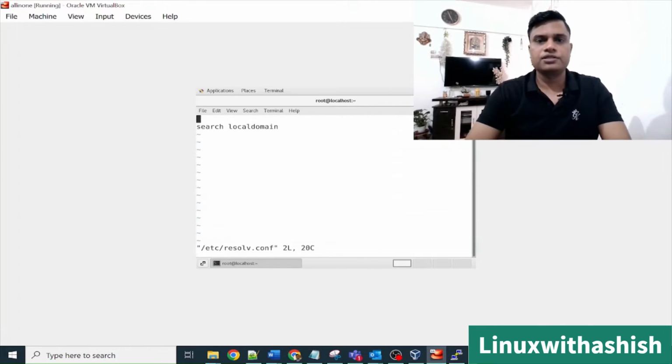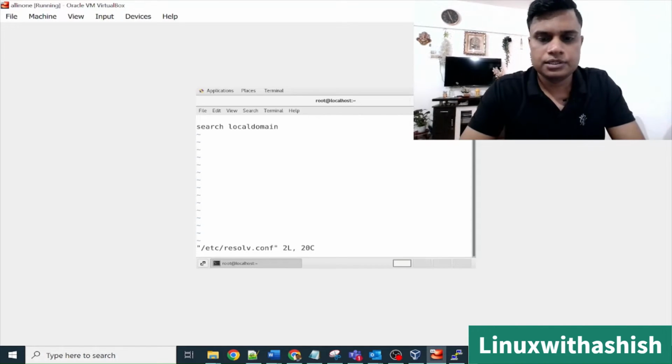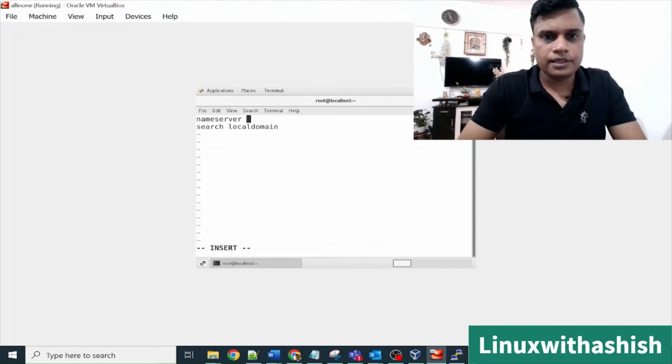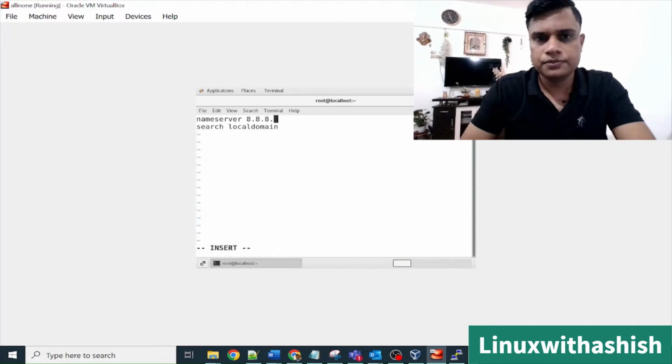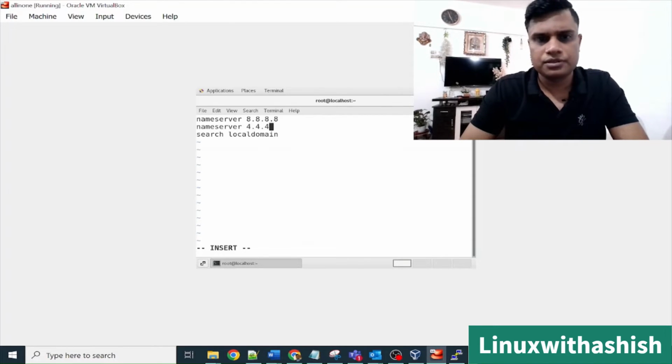Okay. Now in resolv.conf, I will press the I button to insert, right? So use nameserver. Okay. And I will use Google. And a secondary DNS you can use if you want. Otherwise, your primary DNS will also work.